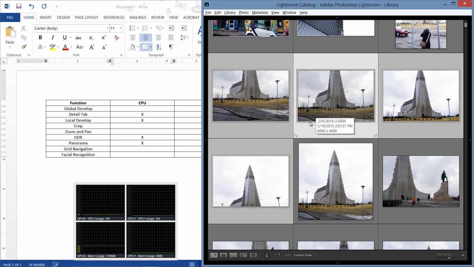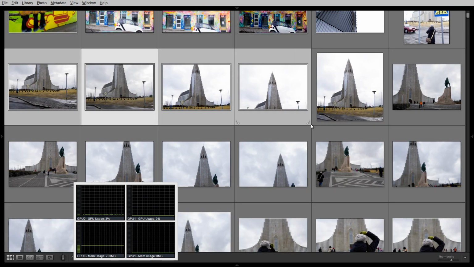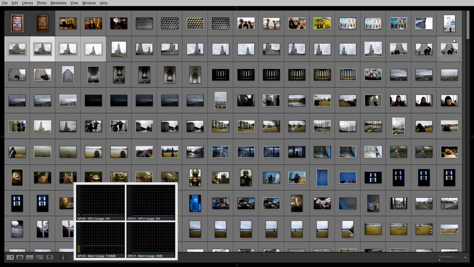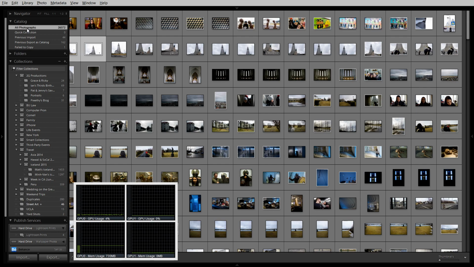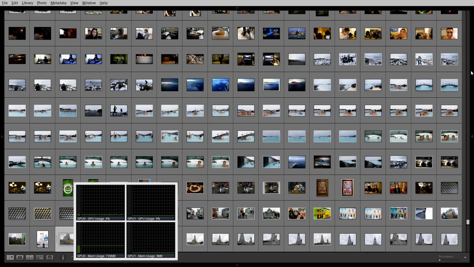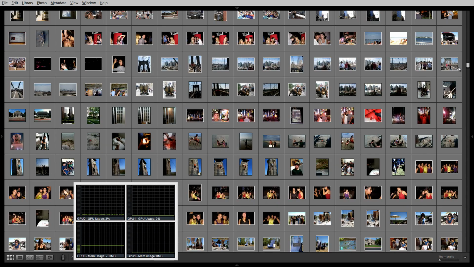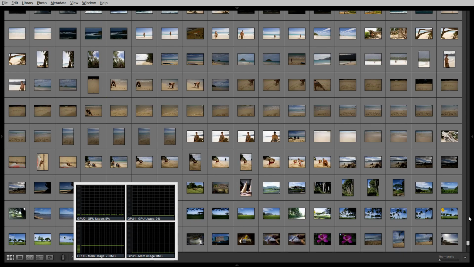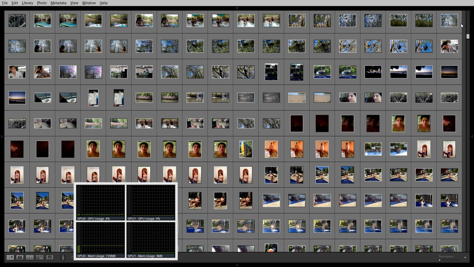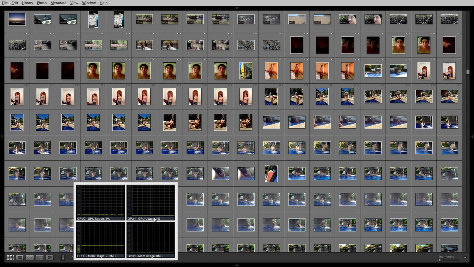Let's move into grid navigation. I'll make this a little bigger. Make the thumbnails a little smaller to show as many of them as possible. I'll go to all photos to show as many photos as possible. And then I'll just kind of go around. It's really blocky. Just by seeing it go dut dut dut, you can tell it's a CPU task. Also because the GPU is not really doing anything.